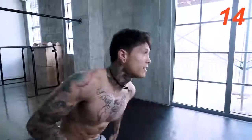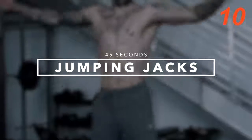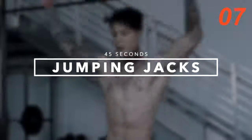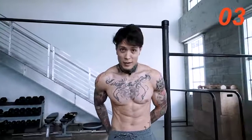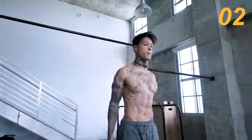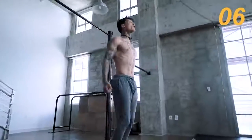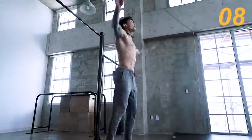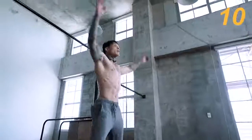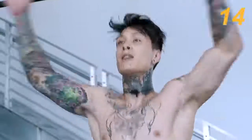So with that said, we're gonna move on to the last exercise, guys. We have jumping jacks. This is gonna really finish off the job right here. Get us those six-pack abs coming in. Here we go. So this is the last exercise, guys. Push it as hard as you can. This one you don't wanna stop. You wanna give this everything you got at this last exercise.